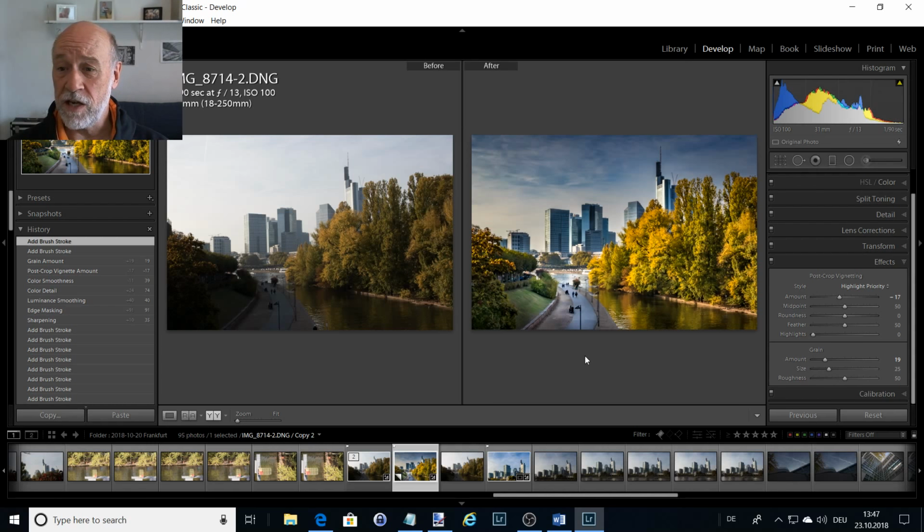So now I'd like to take you through the steps I use when developing the file. I use Lightroom CC at the moment. Like I said, I'll take you through the steps, and if you're interested in turning your photos into fine art photos, I think this will be a good basis to get you started. So let me go to the original file now.